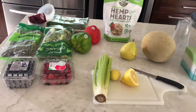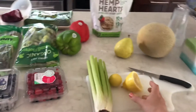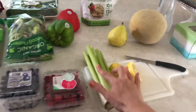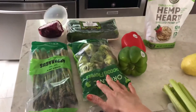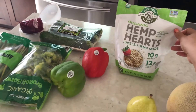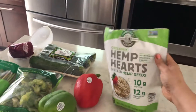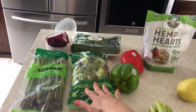Good morning! Here is my menu for today. I'm going to make some celery juice with lemon, and I'll probably add some blueberries and raspberries. For breakfast I'll also have some cantaloupe and pear. For lunch I'm going to make a stir-fry with onion, asparagus, broccoli, zucchini, and bell peppers. I'll be adding hemp heart seeds throughout — they have 10 grams of protein per spoon — in my juice, over my fruit, and over the stir-fry.